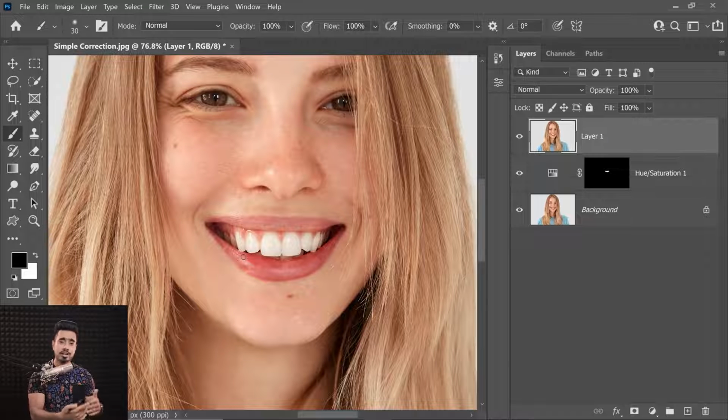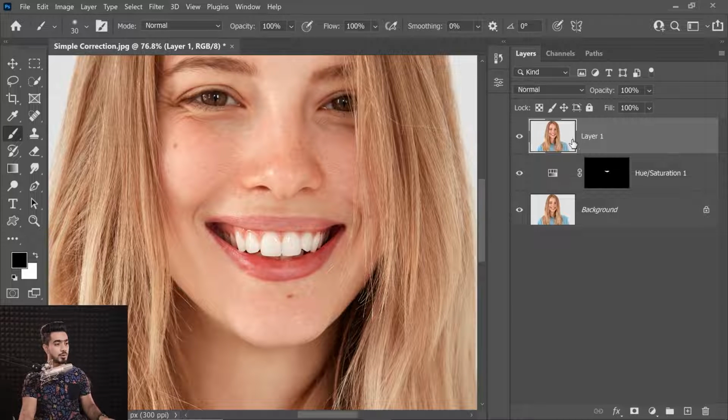Why do I do it? Let me explain. Here's why I do the whitening first. In this case, when I looked at the image first, I felt that that's an obvious problem, a bigger problem that I need to fix. After I fixed the yellowish areas, I felt that maybe we can work a little bit on the shape, as we discussed before. The problems that are obvious to you, the problems that look bigger to you, that you can actually see first, I tend to fix that first and work on the little problems later. That's how I work. You can work in whatever way you want. There is no right or wrong.